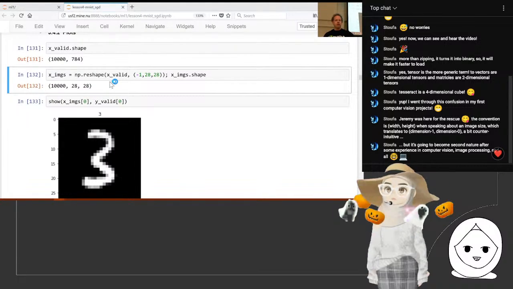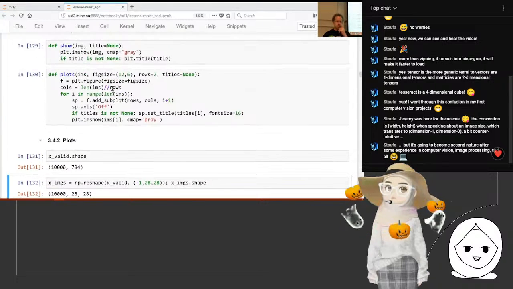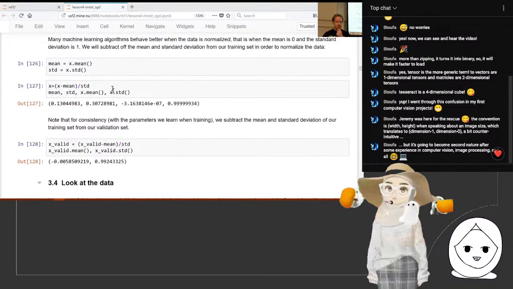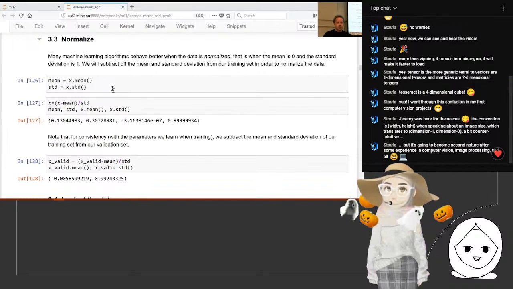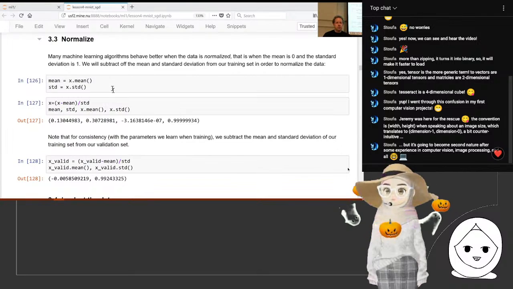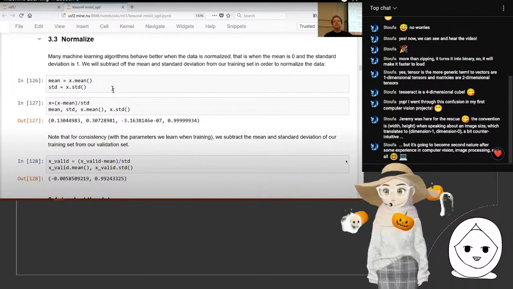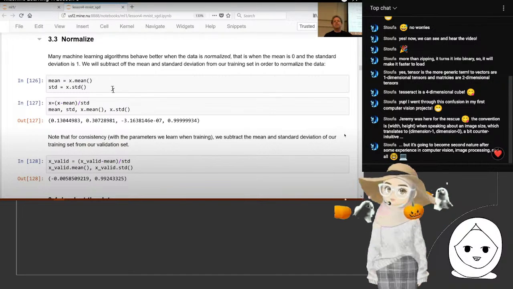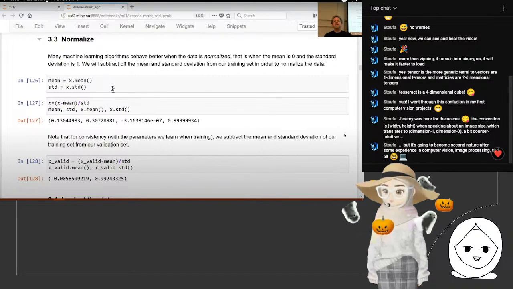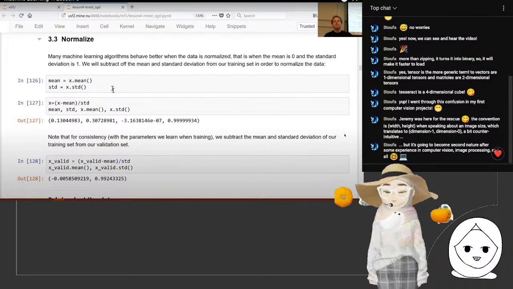Do you mind if I backtrack a little bit? Of course, I love it. So back in normalize, you might have gone over this, but I'm still wrestling with it a little bit. You say many machine learning algorithms behave better when the data is normalized, but you also just said that scale doesn't really matter. I said it doesn't matter for random forests. Sorry for pausing you, Jeremy. I'm just trying to answer you before you answer so that I understand that I am focusing and I'm not falling asleep.